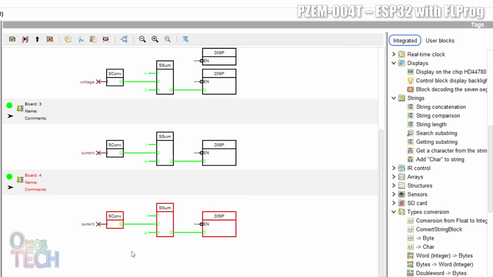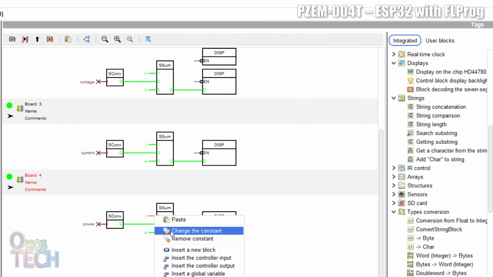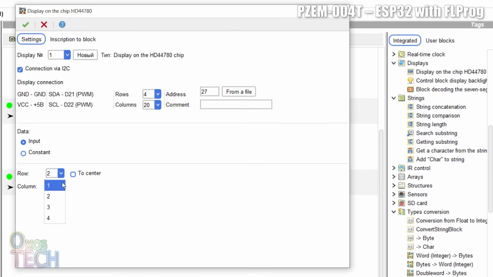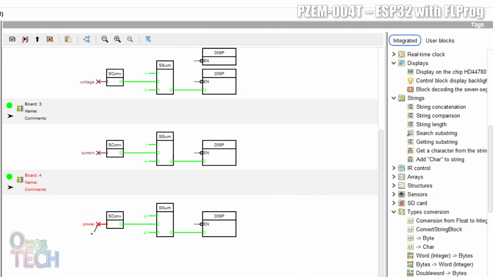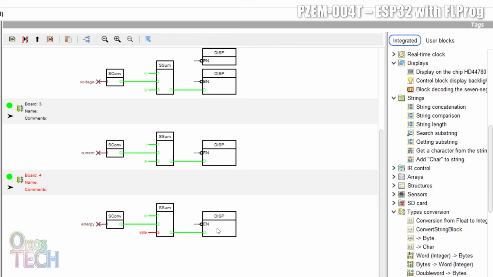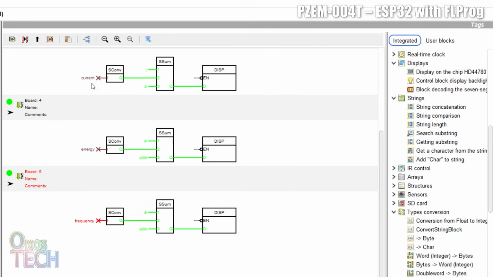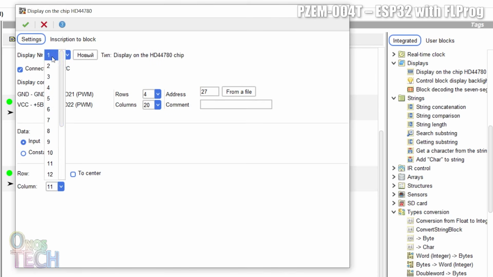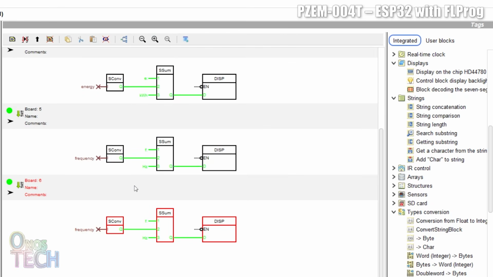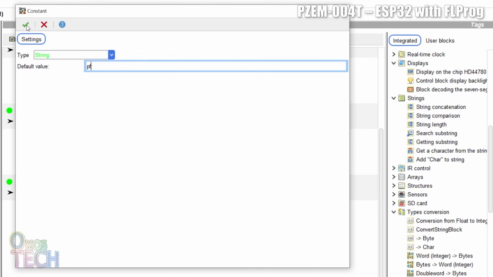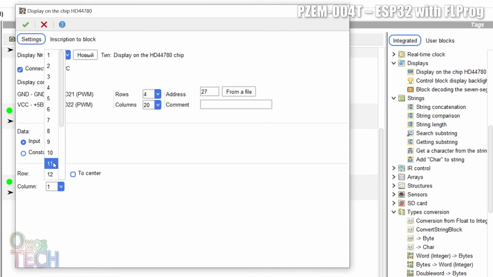Repeat these previous steps to create a display for power with a small p and a capital W at the concatenation block input, the display row set to 3 and the colon to 1. For the energy with a small e and kWh, row 3 and column 11 for the display. For the frequency with small f and Hz, row 4 and column 1 for the display. And finally, the PF positioned at row 4, column 11 of the display.